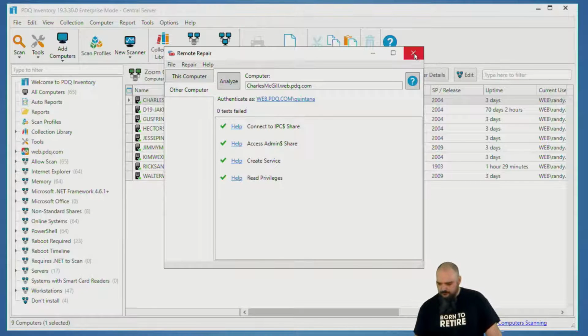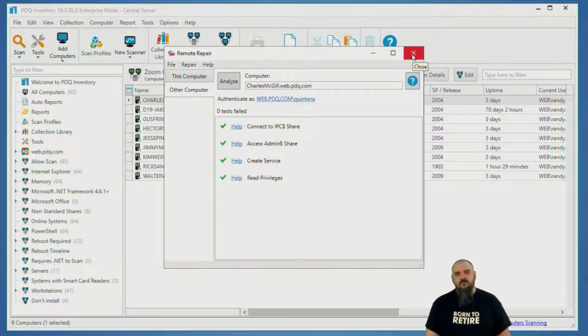The other ones you may have issues with are like if you've got dirty Active Directory and do an Active Directory sync, you're going to get machines with problems. If your DNS is not clean, which a lot of them are not, you're going to get target name mismatch kind of things. And then anytime it has account access issues, you probably need to look at the credentials you're using to access that machine.